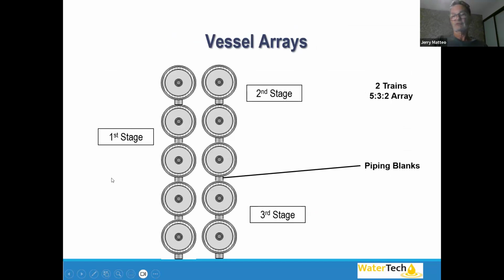A good RO system, especially new, comes with arrows. It'll show you the flow, and you'll see that the fresh water is going through this first stage to the left of five vessels. The concentrate of that is going to these next 3, and the concentrate of that is going to these last 3. So this actually is a 5-3-2. There's 5 first, 3 second, 2 third, but you wouldn't know it walking up to it. It would look like just a one-stage system. You'd have to take time to follow arrows, look for the blanks, etc.